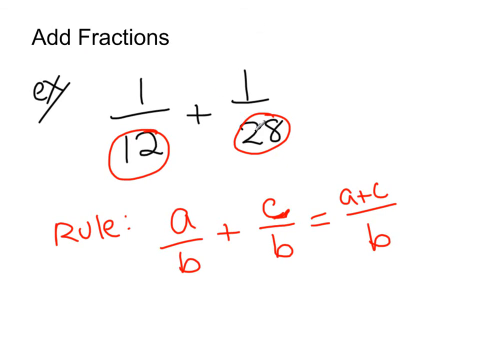The denominators are not the same. So what we are going to find is the least common multiple of the denominators, which we usually shorthand to least common denominator, right? Least common multiple of the denominators is a mouthful, so we say least common denominator. And we're going to make these denominators become the same. How are we going to do that? I'm going to get a new page because it turned into a mess.